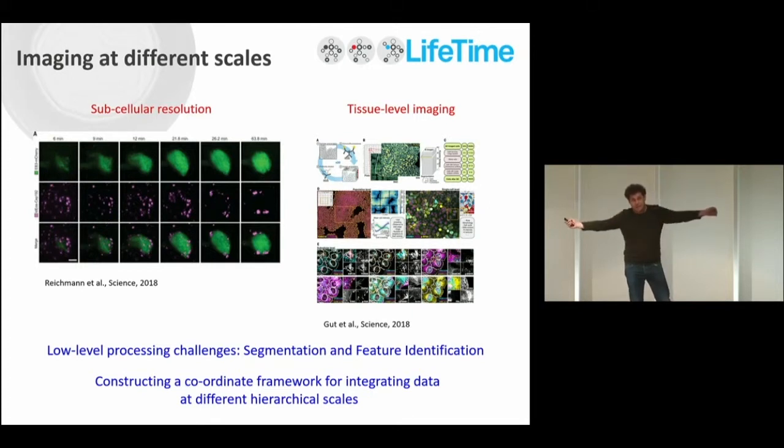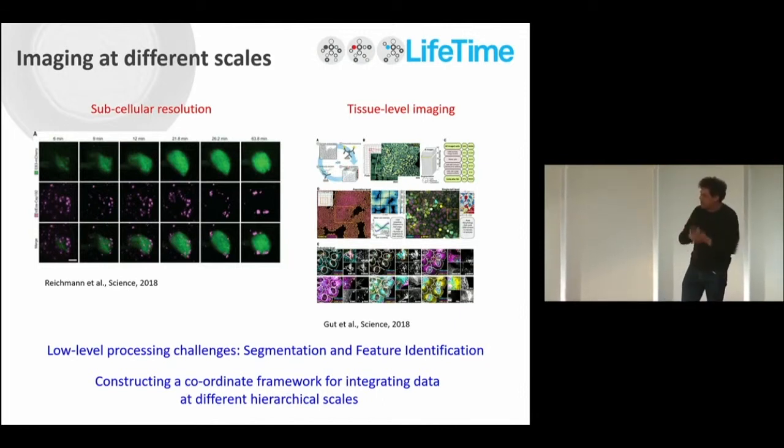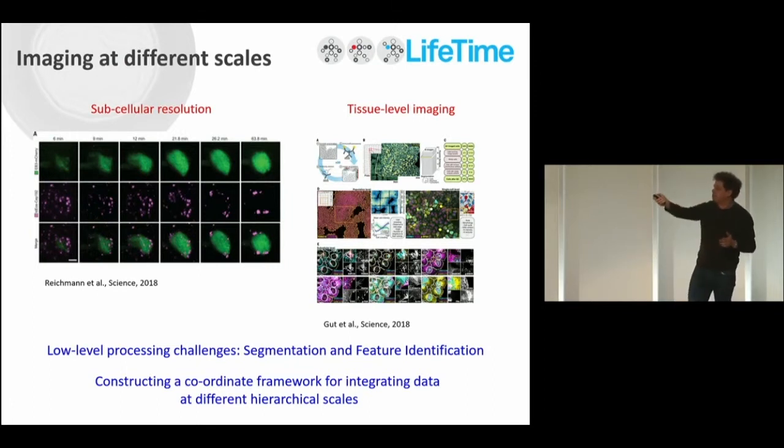How these different aspects all stitch together is going to be absolutely essential for us to develop the sort of coherent models of normal development and disease that are going to be necessary for the success of LifeTime. So this establishment of a coordinate framework, and here I really do think there's a lot of work that could be done, especially linking the different scales. From a computational perspective, I think this is a very exciting challenge. Here at the top are just two examples: one with a subcellular resolution visualization of a particular system, from the lab of Jan Ellenberg, and then a higher-level visualization at the tissue level, from Lucas Pelkmans' lab, I believe.